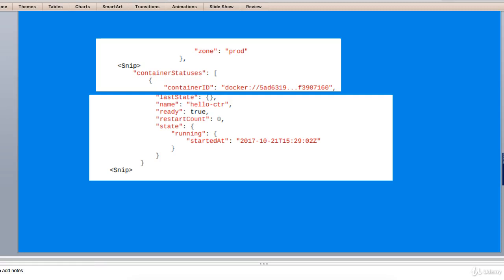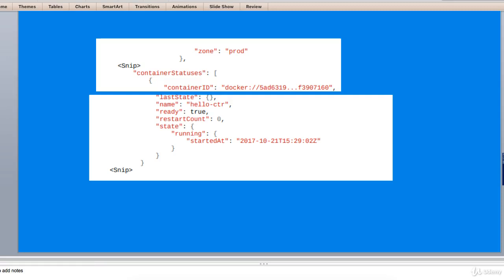Another great Kubernetes introspection command is kubectl describe. This provides a nicely formatted multi-line overview of the pod. It even includes some important pod lifecycle related events.